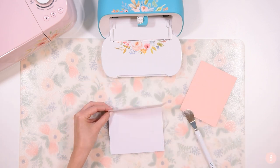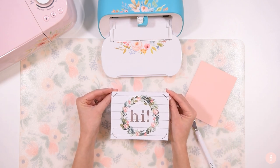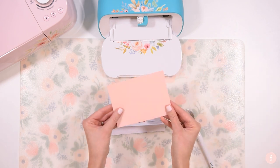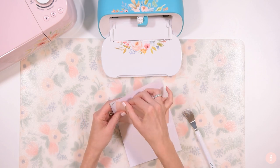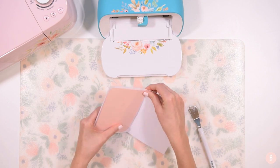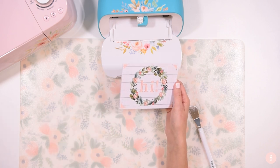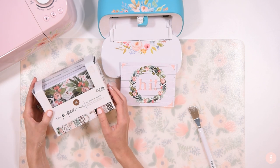The cut setting was perfect — the Insert Card cardstock setting is the same for these pre-made store-bought cards as it is for the Cricut Joy cards. I placed the pre-cut insert into the little folds, and that is my final card. It turned out really, really sweet, and it's great to know I can make Joy cards with a new card pack — the little designs in here are so fun.